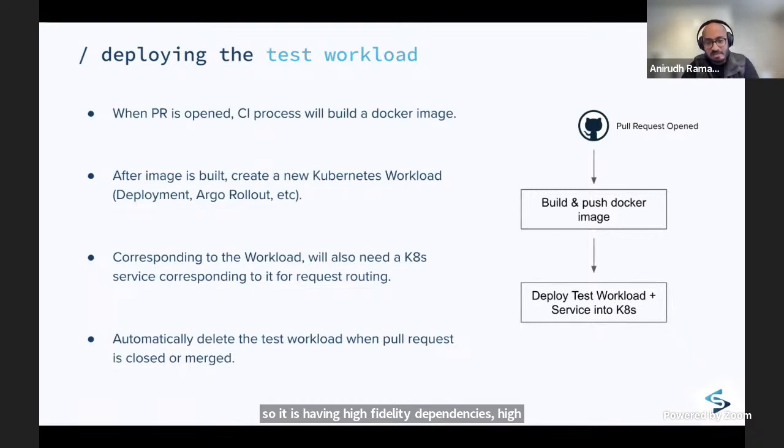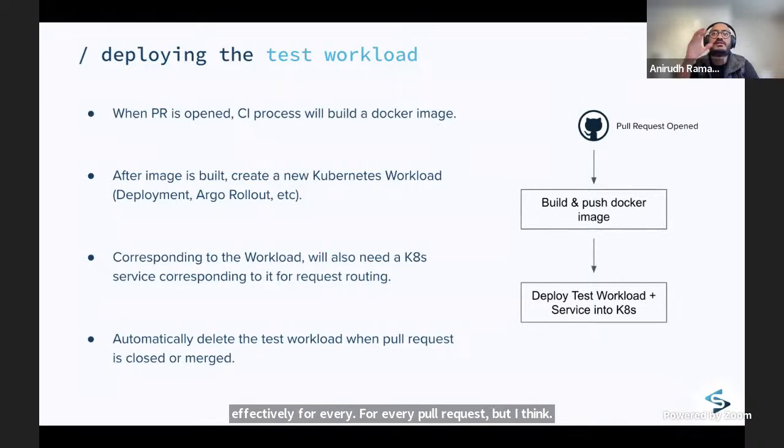So I'll break this down into three pieces. The first piece is we need to actually deploy the workload. This is fairly easy. There are many tools for this. I think any tool like Argo CD would allow us to package up a microservice and then deploy that into Kubernetes alongside everything else. The challenging portion usually is doing this effectively for every pull request. But I think there are strategies around that.